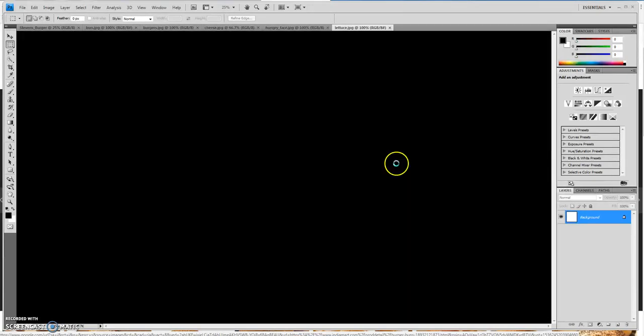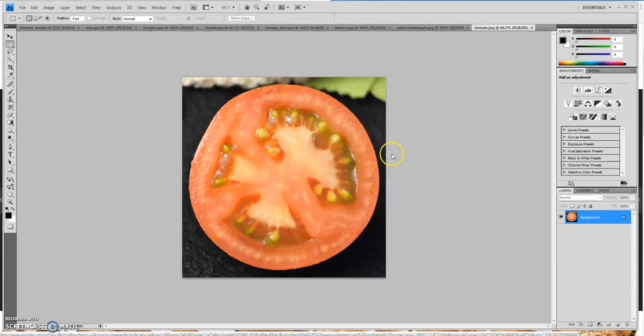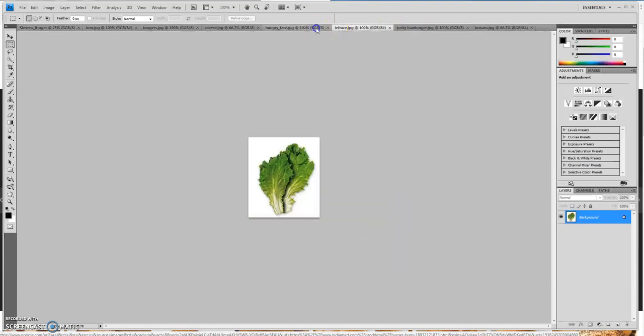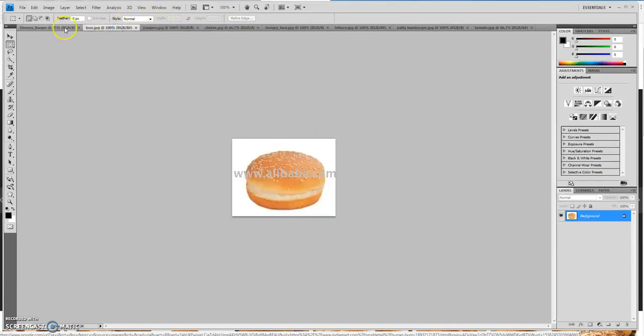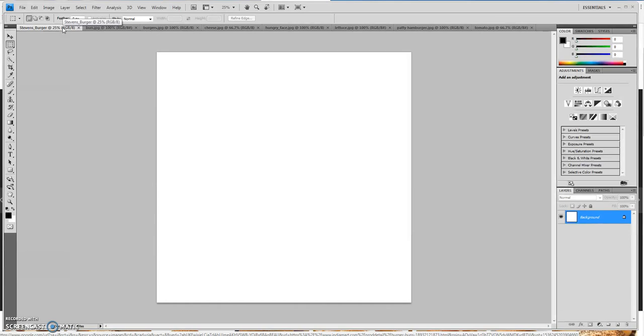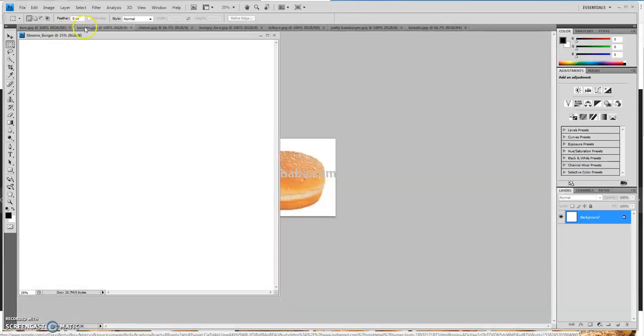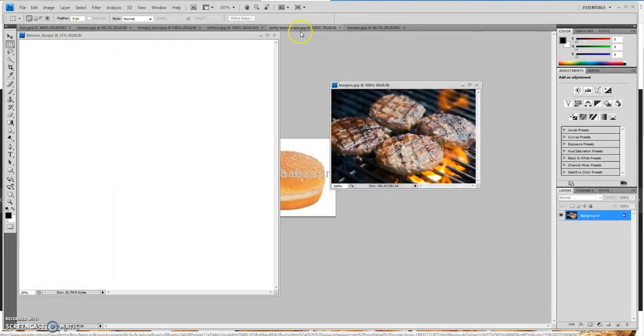And what you're going to notice is that now you have different tabs created of all the different things, all the different ingredients that I want inside my burger. So here's what we're going to do. You can either individually grab the title and click away and drag it down so you can see them all at once. That's fine.